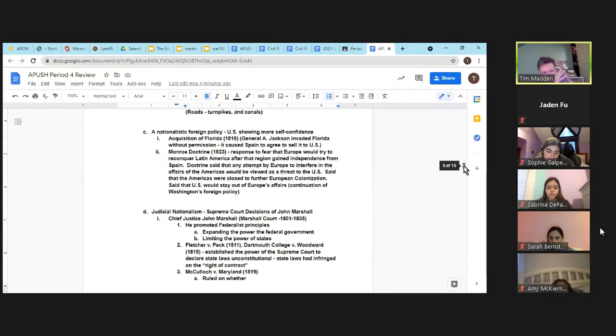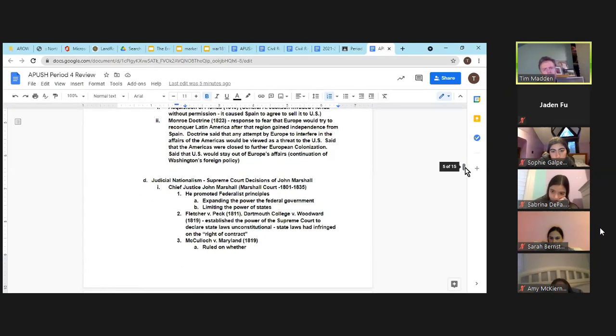Judicial nationalism, okay? Know John Marshall, not just Marbury versus Madison, but a couple of the later decisions, which do two things. They expand the power of the federal government using the Elastic Clause and sometimes the Commerce Clause, the Interstate Commerce Clause. And while he's expanding the power of the federal government, he's limiting states' rights. The best example, if you're to know one, is McCulloch v. Maryland, because in that case the Marshall Court is doing both.